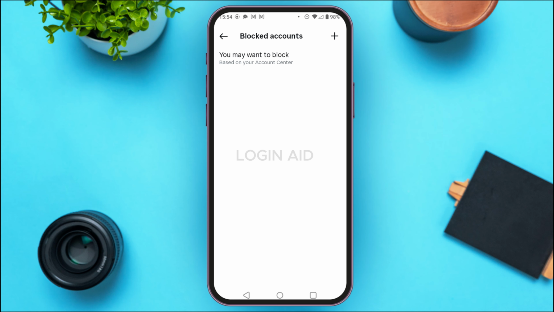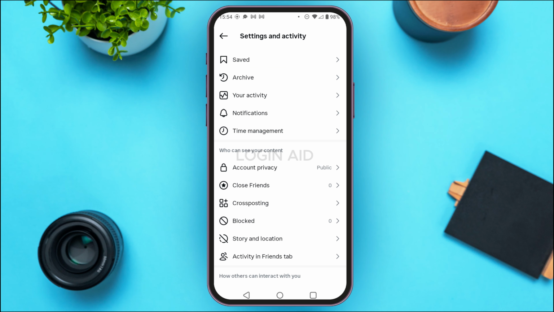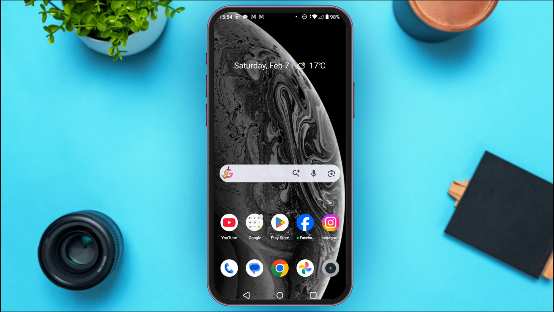If your problem is still not solved, then maybe the person trying to search for your account is entering the incorrect username. So make sure the username is not misspelled. If the problem still persists, there might be some problem with your application itself. So in that case, try clearing the cache of the app.